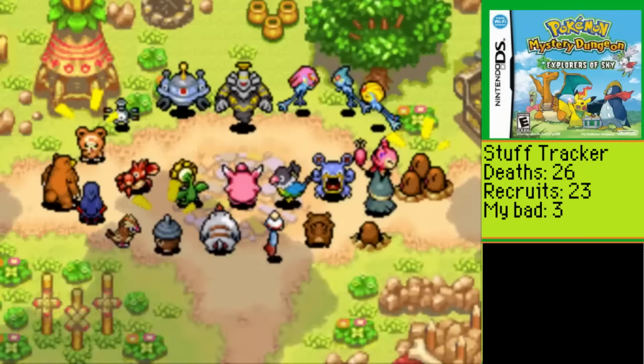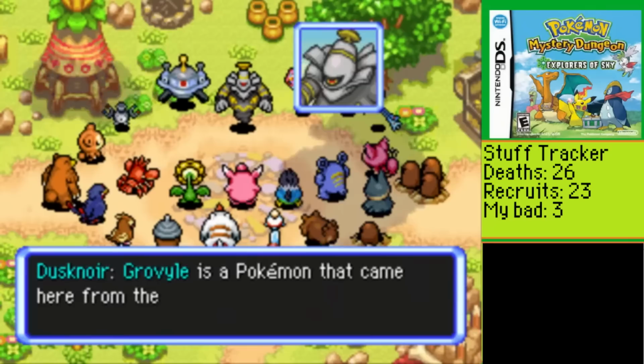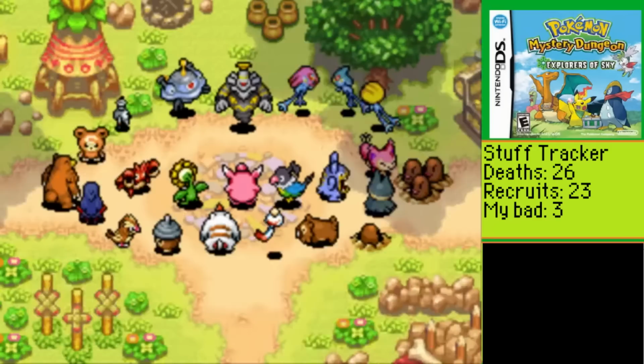He's been the reason why time is all out of whack, as the theft of the time gears leads to more mystery dungeons and criminals running loose. Dusknoir is also from the future, and he's got the job of catching Grovyle. That explains why he seems to know a bit about everything, too.